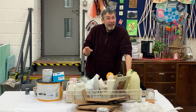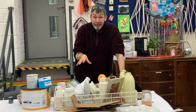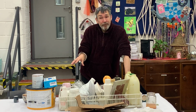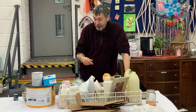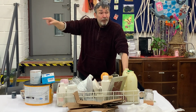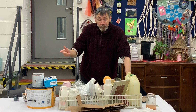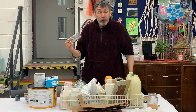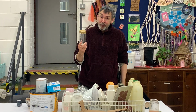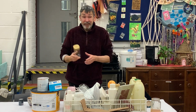We're getting better at recycling, but there's the sheer amount of goods that we give very little or no value to at all. We don't have that close intimacy. When they were making things, they knew where it came from. Like when we made the charcoal, we know that that piece of charcoal came from that willow tree over there that we burnt in that fire, and then we've drawn with. But with my own waste, I have no idea where that plastic comes from at all, or where the glass comes from. I don't really know what they do with it once it's gone for recycling. It has basically no value to me, and I'm being honest about it, whereas it should.